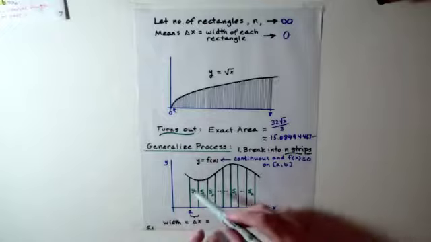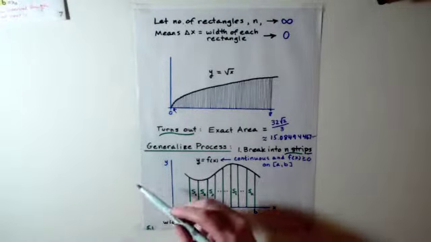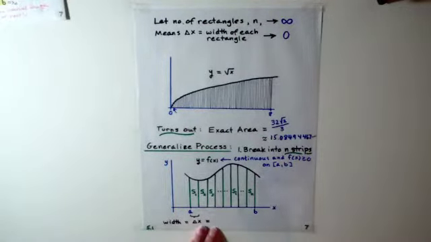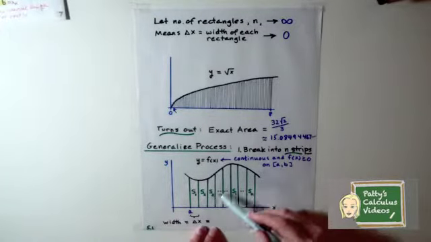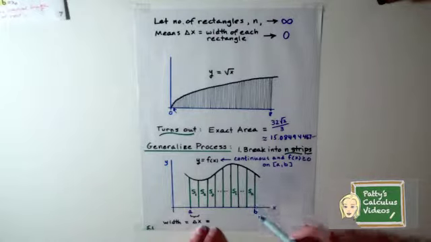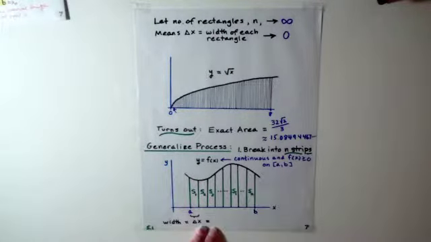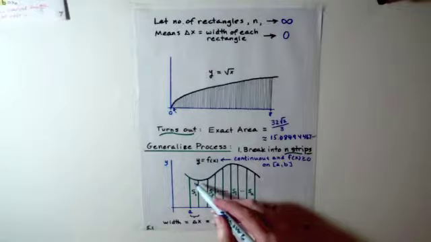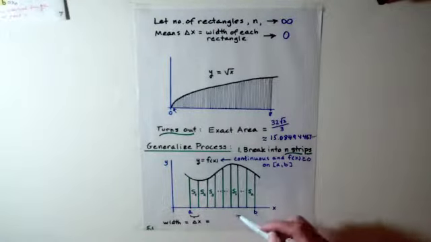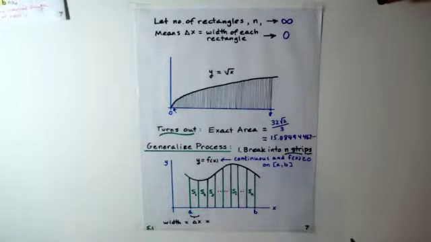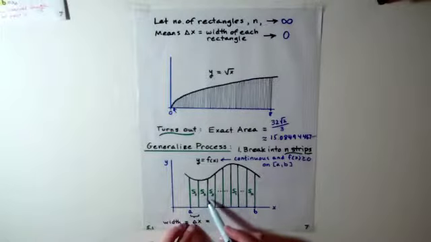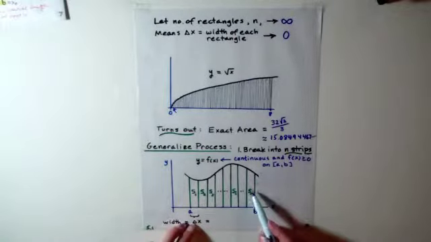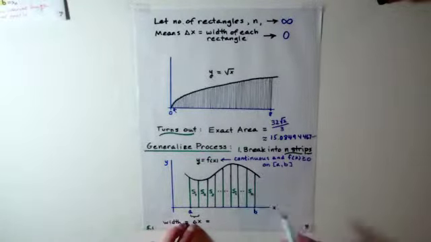So what we're trying to do is to generalize the process we just talked about creating these rectangles, so that we can estimate the exact area that would be under this curve y = f of x from a up to b. And so I've divided it now, instead of dividing it into a finite number of strips like 4 strips or 8 strips or 16 strips, I've divided it into n strips. And I've called each of the strips S1, S2, S3, and so on up to S sub n. So n strips.